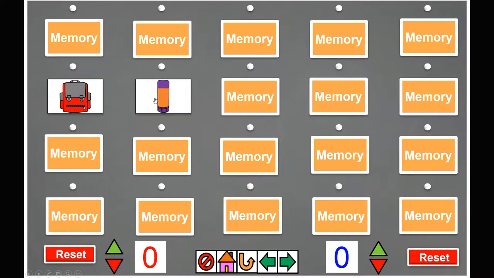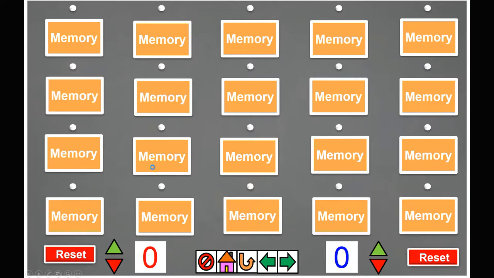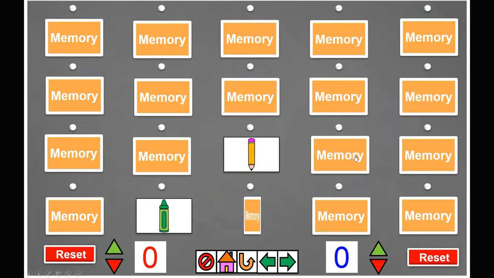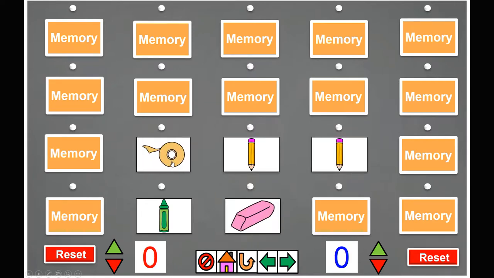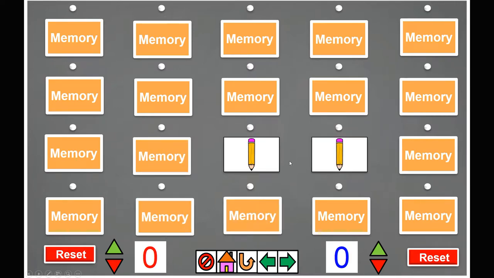I usually play this in teams of 2. And I have 2 students come up to the board at the same time from the same team. That way more students get to play. And they each turn over a card and try to find a pair together. And then when they find a pair, let me find a pair here. There we go. I have them either produce the target word or the target sentence or the target answer or question, depending on where we are in the lesson.